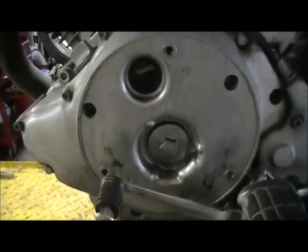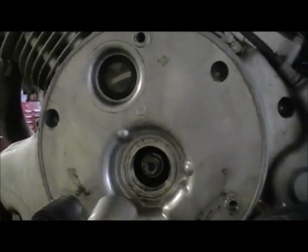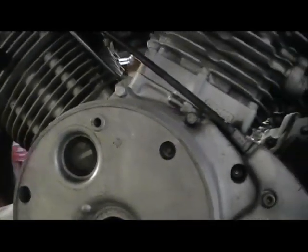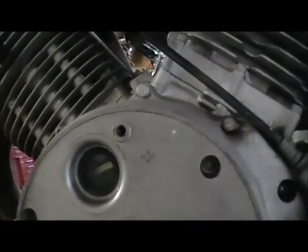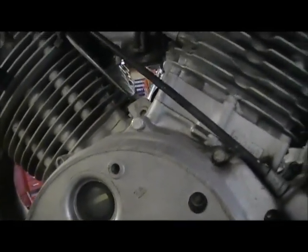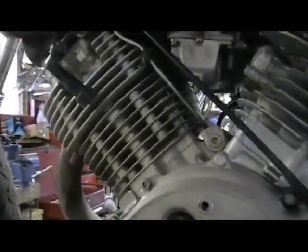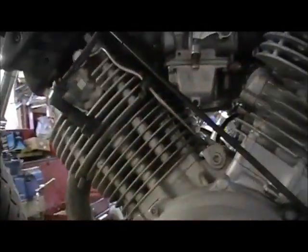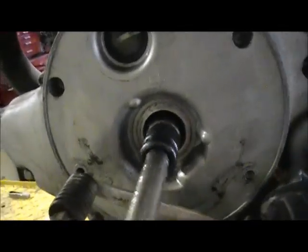And we'll remove that center plug. Now we can access the flywheel nut. Get the right socket on there. And we'll slowly start to turn it over by hand. Let's see if she moves. Well, the motor turns fairly easily.